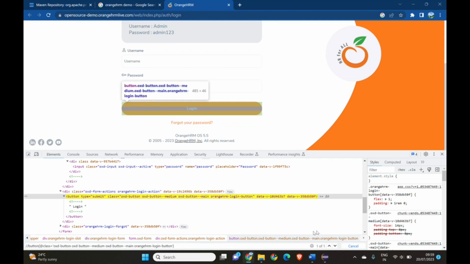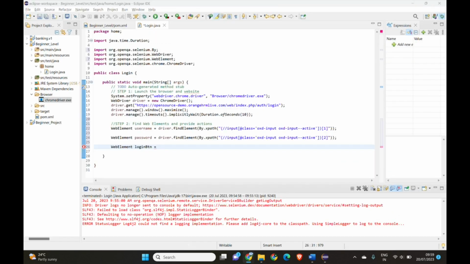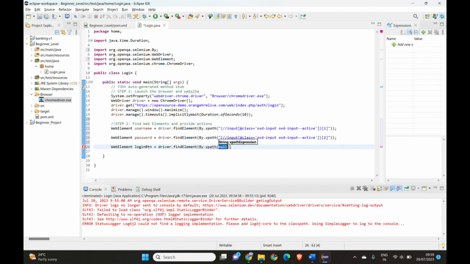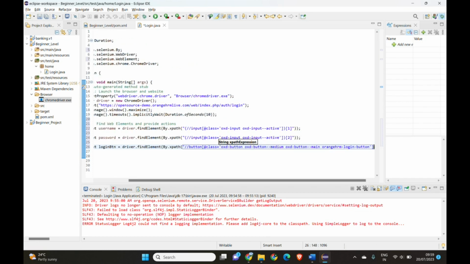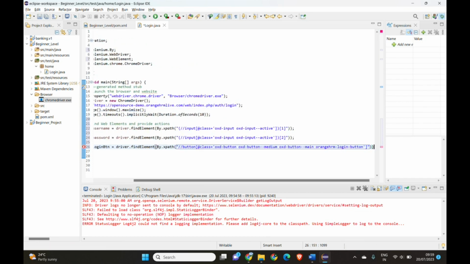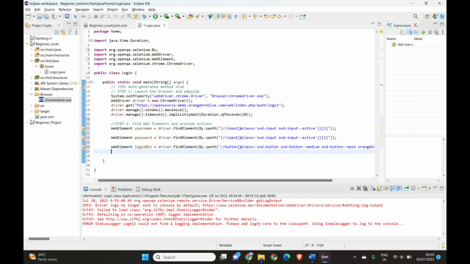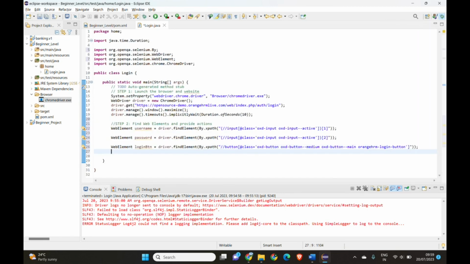The search results are 1 of 1, so we can use this XPath. Control C, tab, driver dot findElement by XPath, and we put this XPath. Now we have all these 3 web elements.